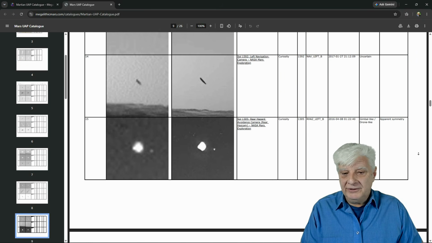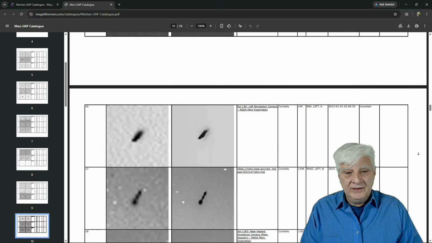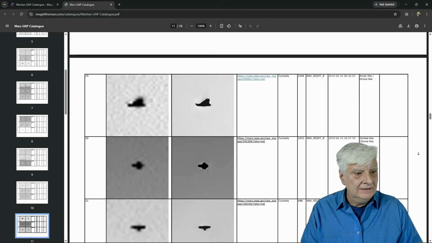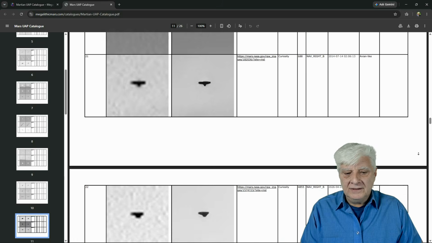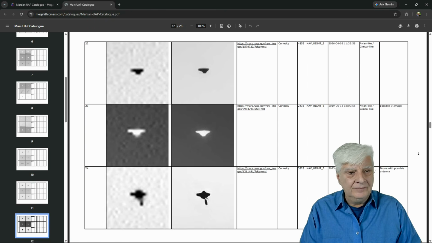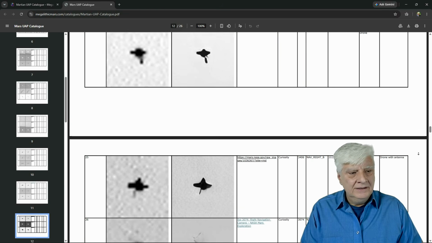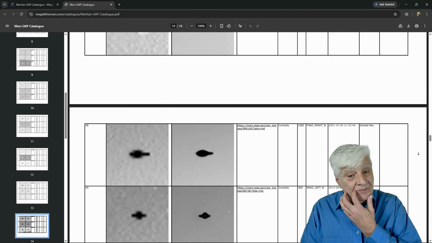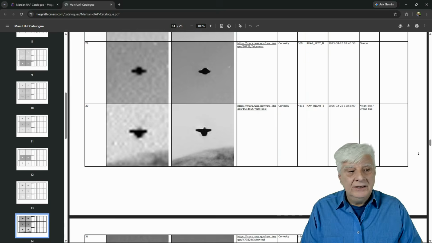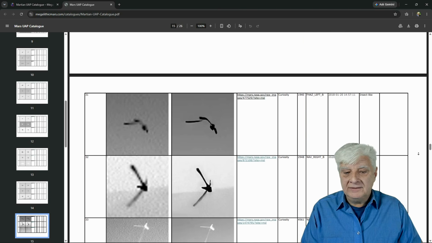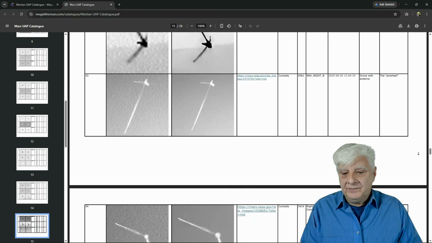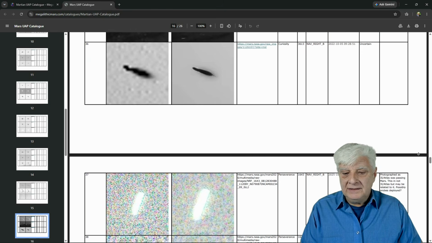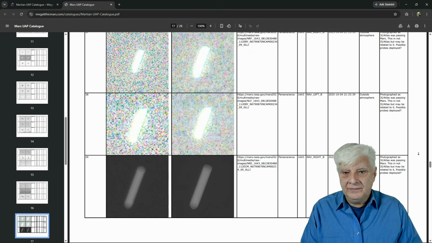So it's quite a comprehensive list. We've included links to all the original NASA pages, so you can click through to those and study these photographs for yourselves. Do let us know if there's a better description that we can add for these existing UAP in this catalogue. So these are the most compelling that have been discovered on Mars.